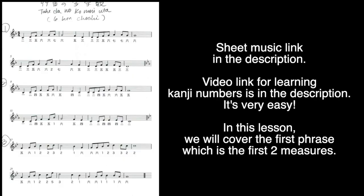We are going to be using third and fourth lines of the sheet music, and I highly encourage you to learn the Japanese kanji numbers so that you can use any honchoshi, not just six honchoshi. All right, start with ryōon one. Now we're talking about improving your ryōon tone.